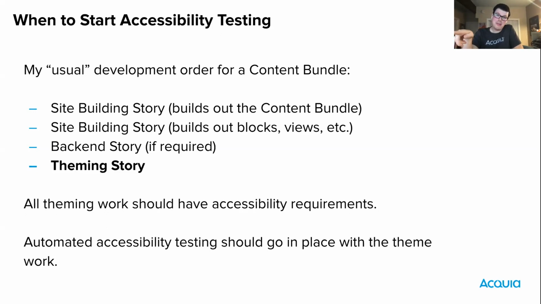And then you turn on Pa11y for whatever feature you've just built, sort of as you open the pull request to merge in that front-end work that you're doing. So if you try to start turning on accessibility testing at the site building level, that's way too early, because at that point you don't have content, you haven't done any theming. Remember, you need content and markup.